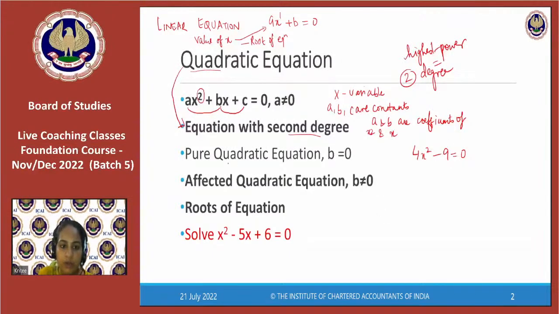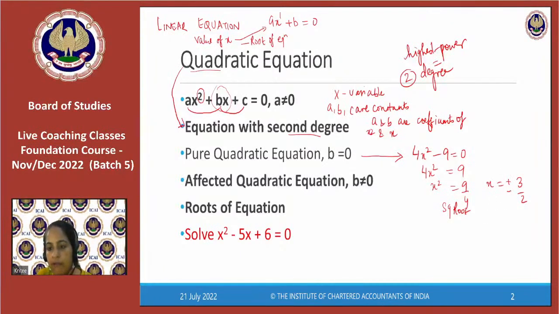When in a particular quadratic equation the x term is not there, that is, the coefficient of x, b, is 0, something like this, where you only have one x square term and the other as a constant, this is known as a pure quadratic equation. How is it a pure quadratic equation? If you are going to solve for x here, 4x square is equal to 9. x square will be equal to 9 by 4. So your x can be plus or minus 3 by 2. That is, you will take the square root of the equation.